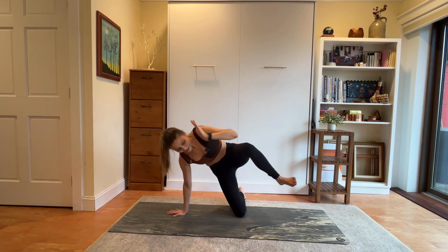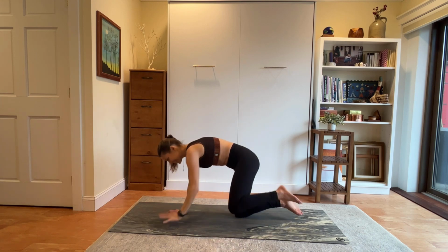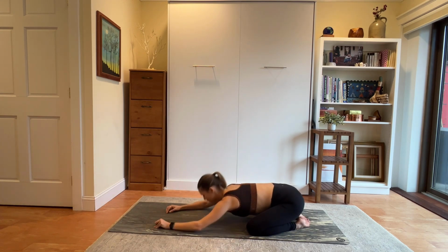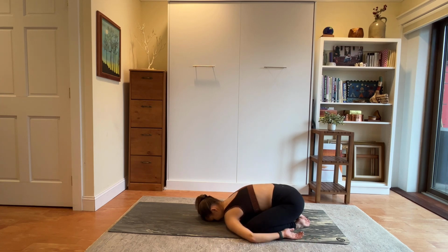Exhale, pull it in. Now, can you take that elbow to knee with control and find your way back to tabletop? Great job. Knees wide. Drop your hips one more time. Drop the weight of your head and then bring your arms down beside you. Let your shoulders get heavy and just let your face melt into the mat.